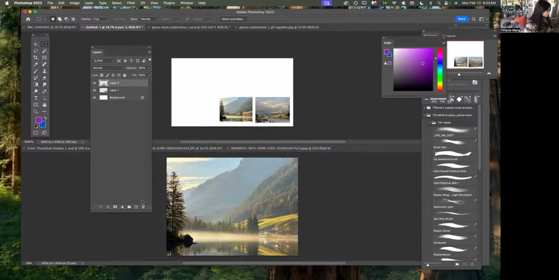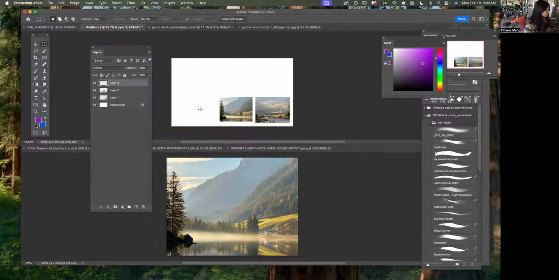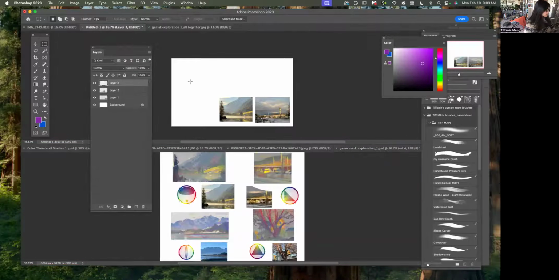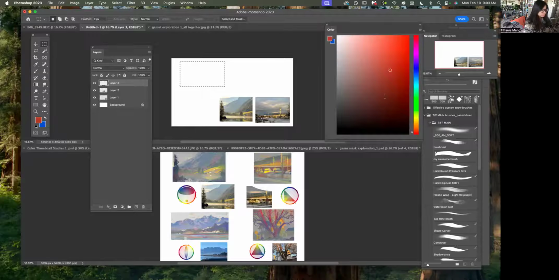Usually what I like to do is if I'm doing a study, like what I did here, okay, all I did was, I'll drag this here to show you. All I did was I made a new layer. I dragged my marquee tool out because it's a rectangular shape. And then I usually choose a warmer tone to fill it in. And then I press Option Delete to fill that in completely. And now you have this little canvas.